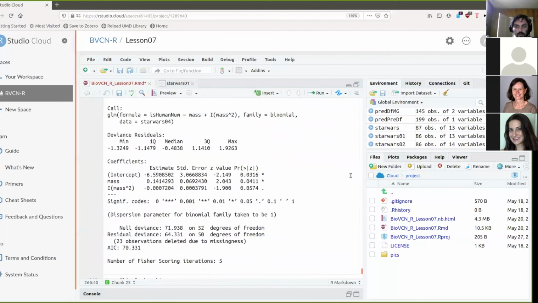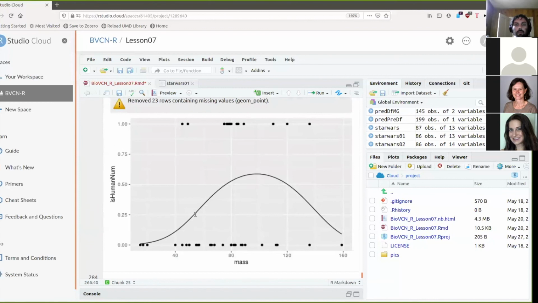like this. Here we've done the same kind of prediction, and here we have a parabolic relationship. Characters with intermediate mass are most likely to be human, and characters with extreme masses are less likely to be human. And this fits with our experience, right? If our mass is, say, 90 or something, we can be as likely as 60% probability of being human. And as we get out to these extremes, our probability of being human starts to approach 0.